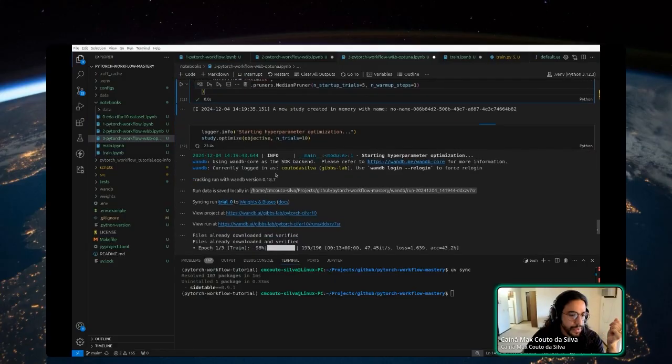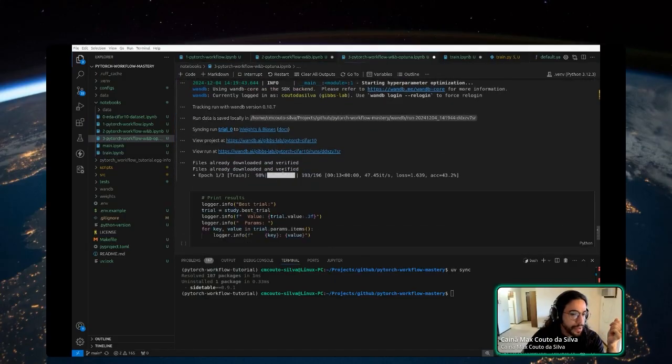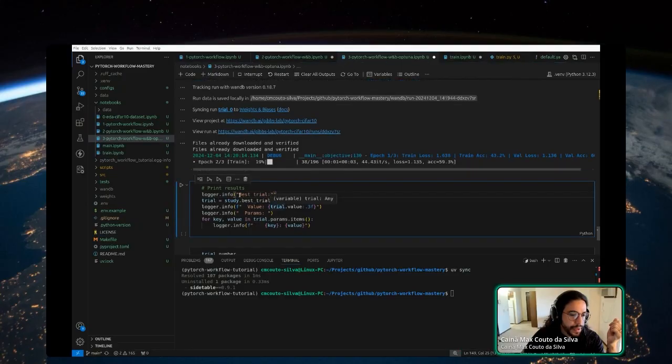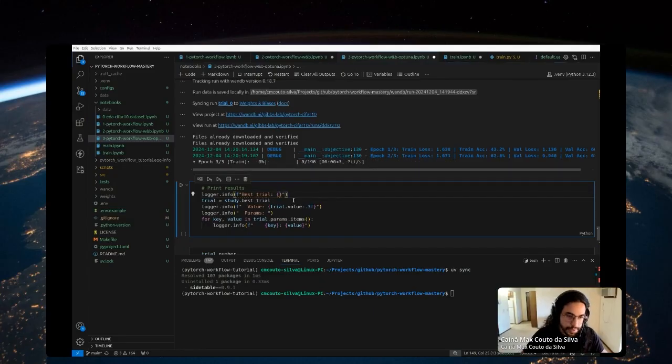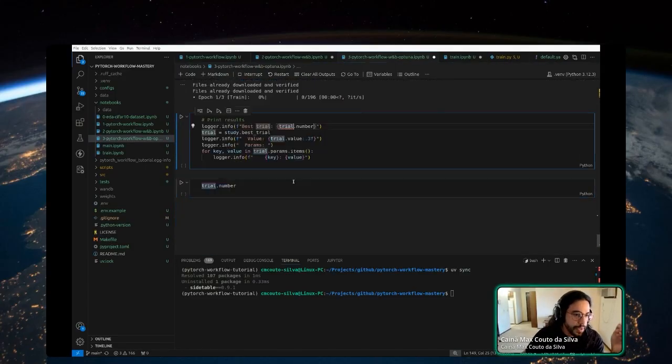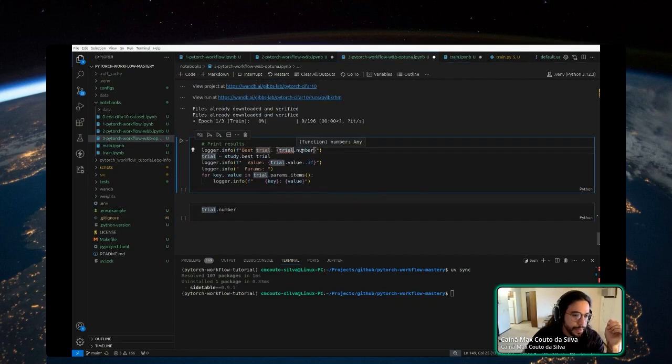It could be loss as well, and it's going to run it for every one of the values. You can also do these, like trial epochs number and test it number. Yeah.